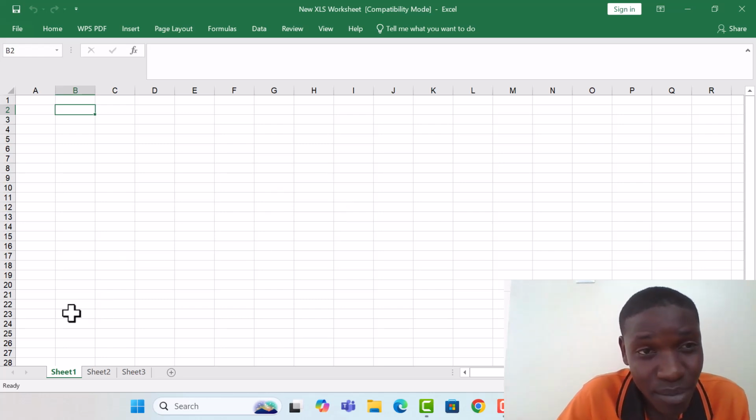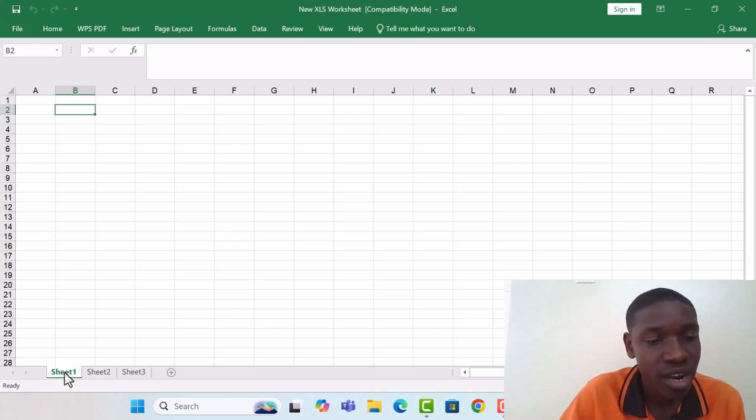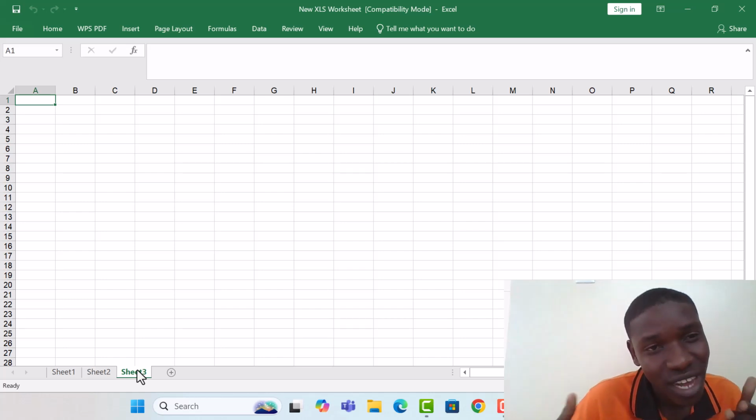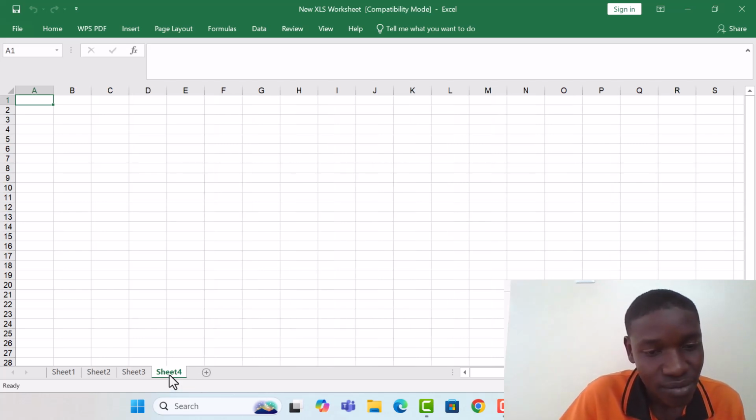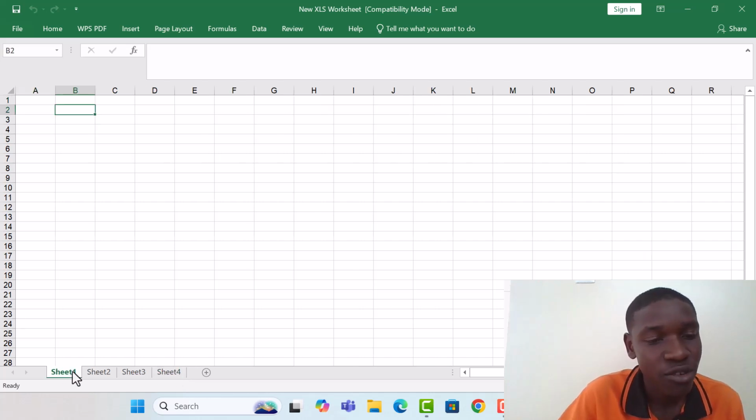Now in this workspace here is what we call the sheet. The sheet is just like a page in Microsoft Excel. So the page in Microsoft Excel is called a sheet. So now this one is sheet 1. In case I want to go to the next page, it is sheet 2. In case I want to go to the next page, it will be sheet 3. In case I want to add a sheet, if I say page, just have it in your mind that it's a sheet, because the sheet is the page in Microsoft Excel. So I just click here to add, and another sheet will come, sheet 4. So this is what we call the page in Microsoft Excel.